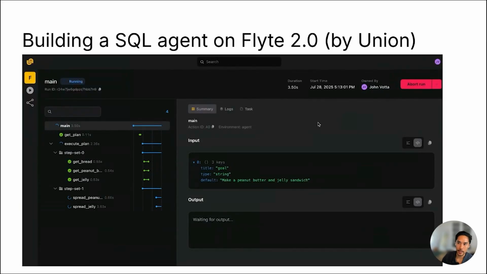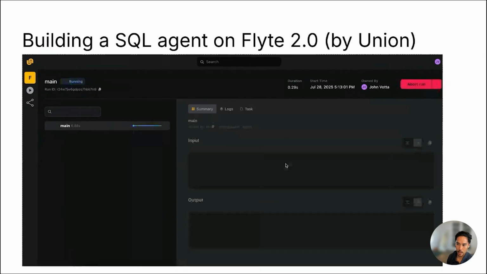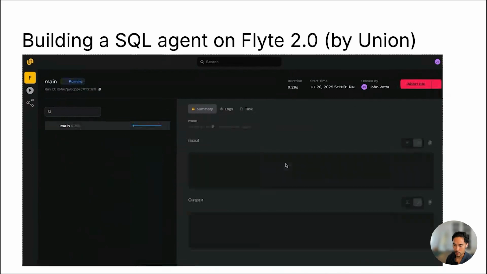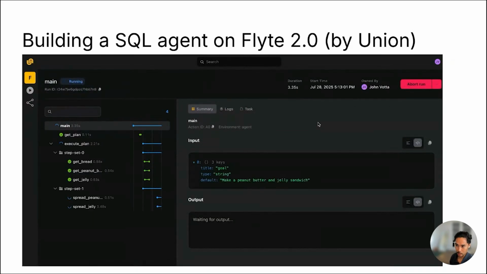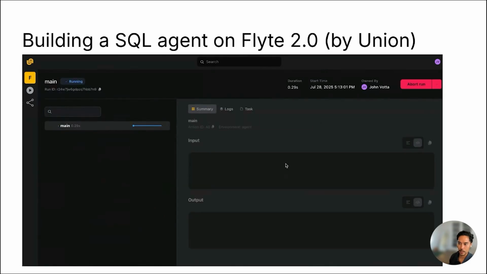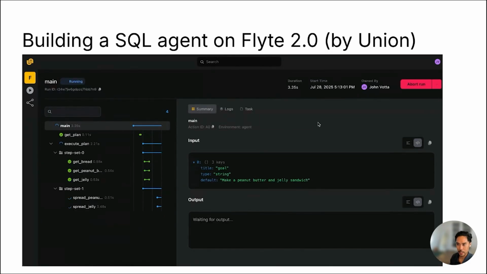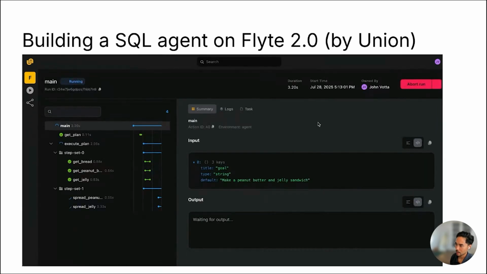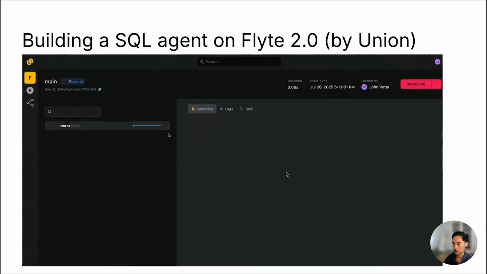So in the end, what you get is a very fast AI ML native orchestrator that can be seen as an agent runtime. So you can see in this GIF here, the UI, and it's a kind of silly toy agent that gets a plan and executes the plan to make a peanut butter jelly sandwich, not unlike the butter robot. But this is one of our toy example demos.